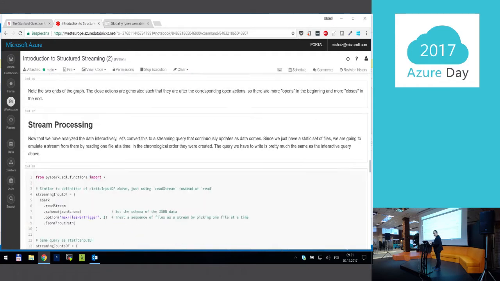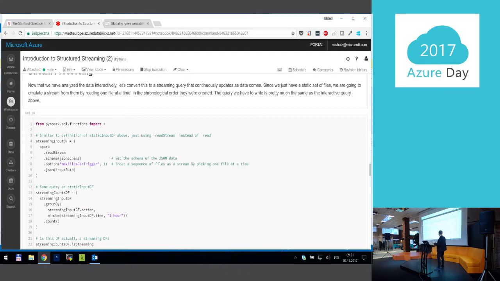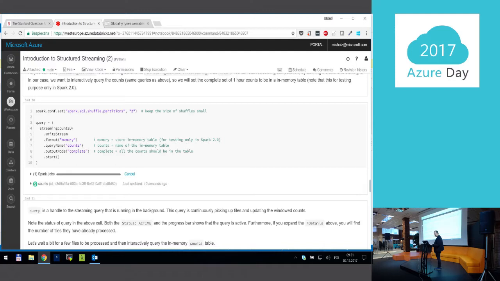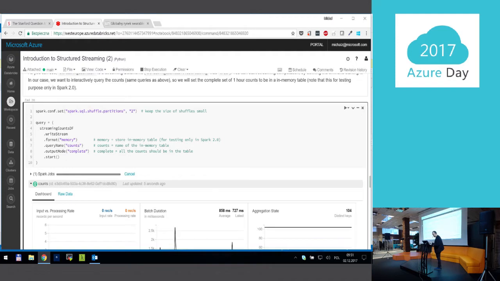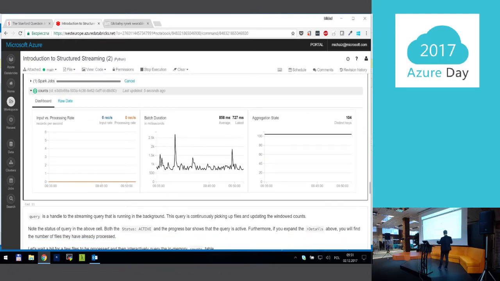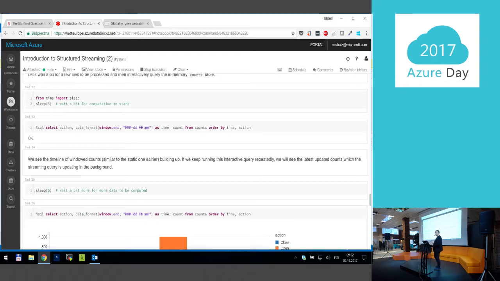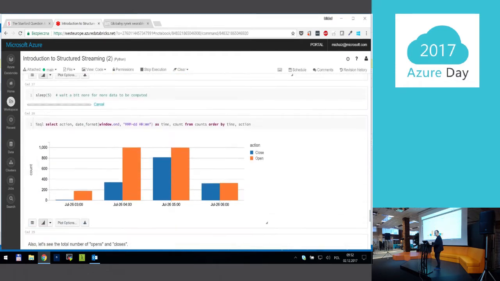What about streams? Actually, the biggest difference between the code that you've seen previously and the one that you're seeing here is that instead of the read method, I'm using readStream, and that's all. That's all that is actually required to switch from batch processing to stream processing. So you can see that there is some job currently running. I can have a look here, and this is the actual stream simulator. So you can see that there is an update happening every 5 seconds, I believe. And based on this stream, I can again apply the same selects. So those selects are actually coming in real time.